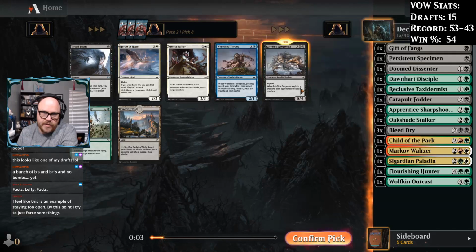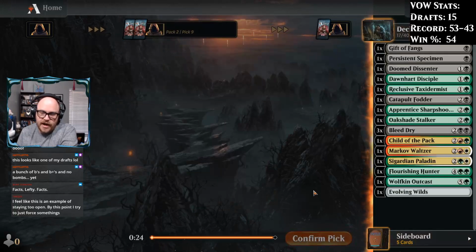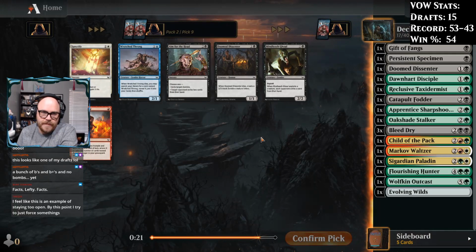Yeah, I think we're actually going to take the Wilds. I think opening up the splash option is worth it. Do we want another Dissenter more than we want a Mind Leech Ghoul? I think probably.